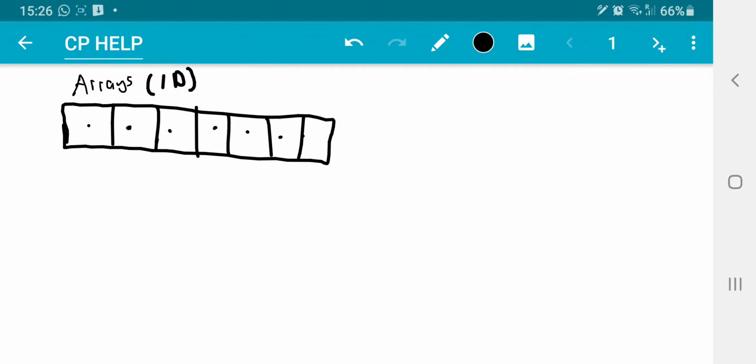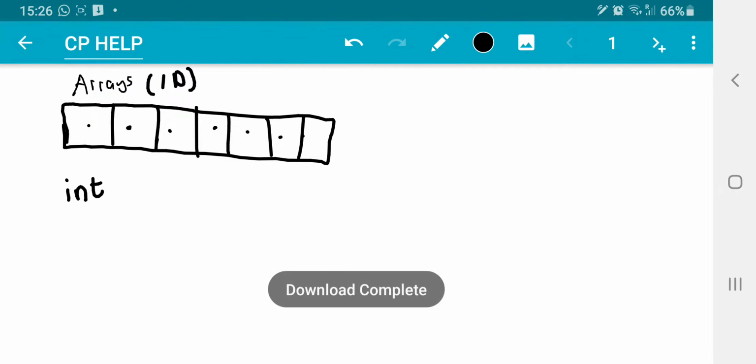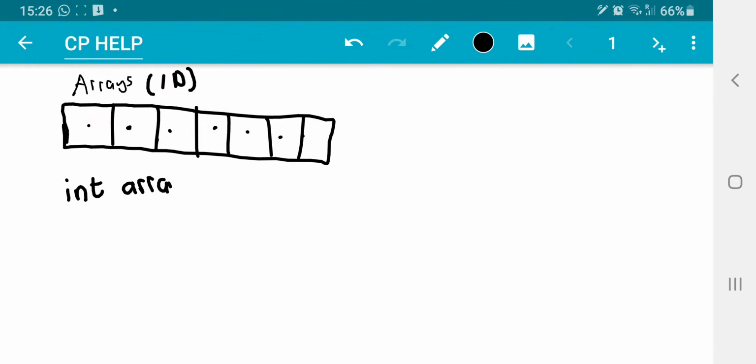Now, how these work is you initialize it by first saying the type of array. So I'm going to say it's going to be an int array. Then you give it a name, and then you give it a size. You don't always have to give it a size immediately, but you put the size in the middle. Say I want it to be 10, semicolon. This is when you're initializing an array. This is my array name. You don't have to say array. As soon as you put these things in, it knows it's an array.